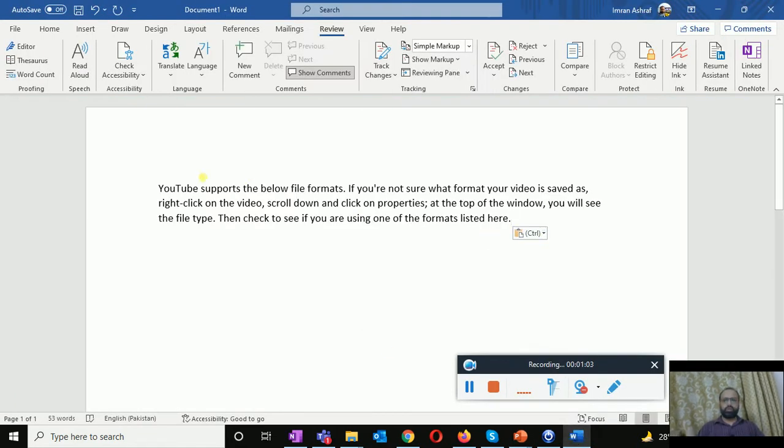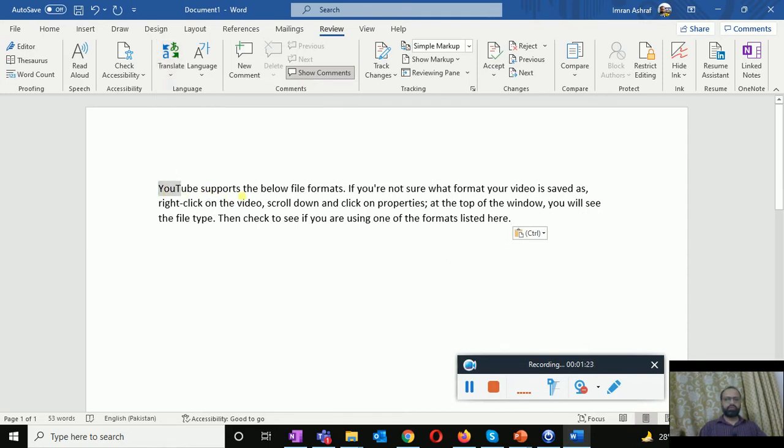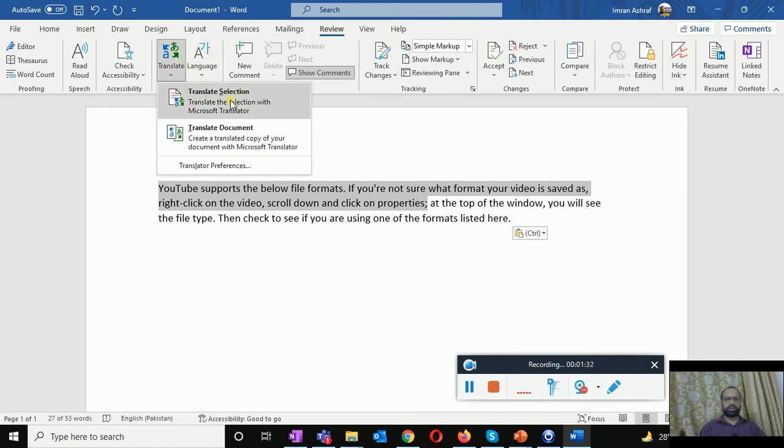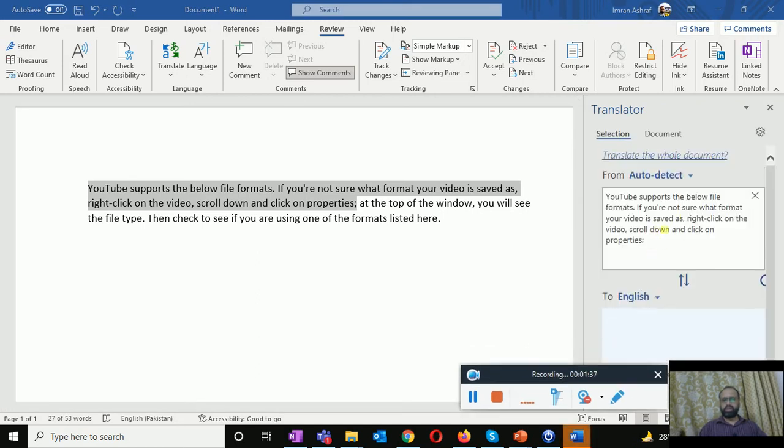In MS Word, this is the Office 365 version. Here in the review tab, you will find the translate options: translate selection or translate document. If you have selected some section of the document, like if I select the first two lines of this paragraph, then I choose translate selection and it will be translated in the right area here.